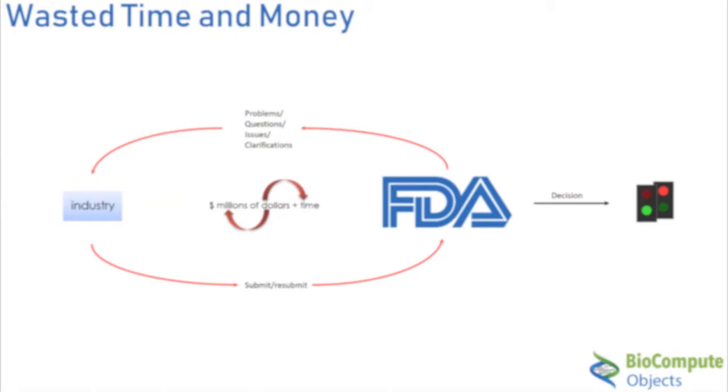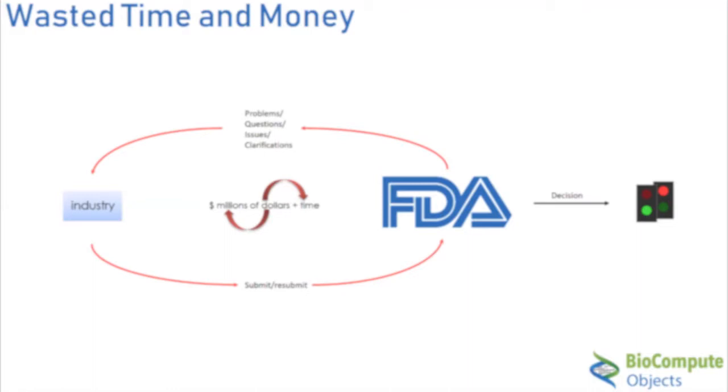The industry sponsor then tries to address those things and resubmit. In fact, there's actually sort of a funny anecdote about this. At one point, an industry sponsor submitted this to the FDA in question. In this particular case, the FDA reached out and said, I have a question about this bioinformatic pipeline. What did you do here? Or what did this mean? And they said, we don't know. The post student or a postdoc leaves. Needless to say, that application was not approved.